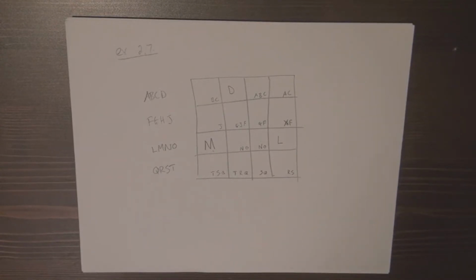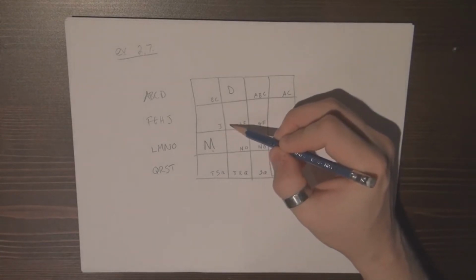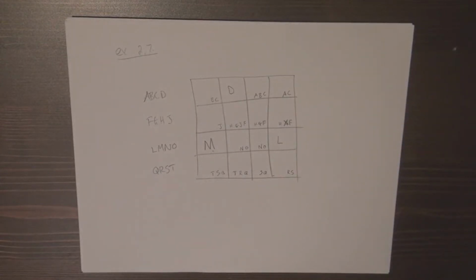Then I can go back and say, okay, what does that allow me to do? Which clues have an M in them? Well, I look at the third from the bottom. H is not in the same column as M. So H can't be this one. H can be here, H can be there, or H can be there, not in the same column as M. So now maybe, I'm not sure, what else could there be? Not sure.